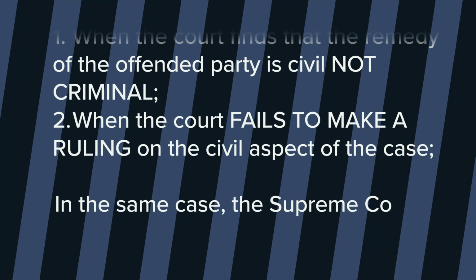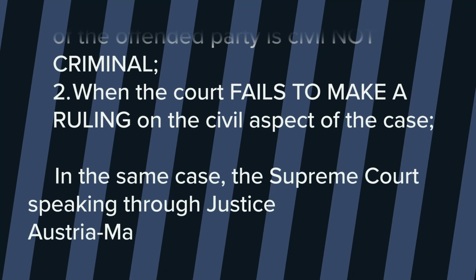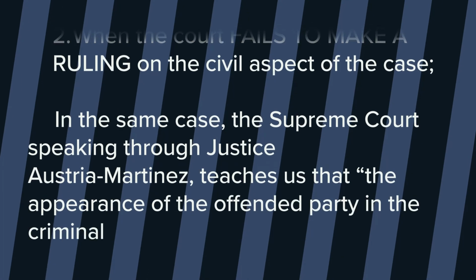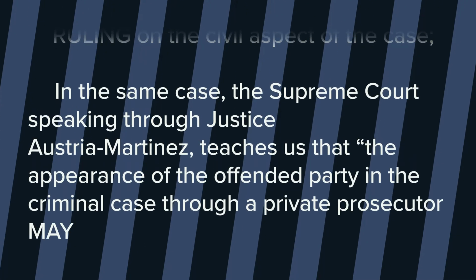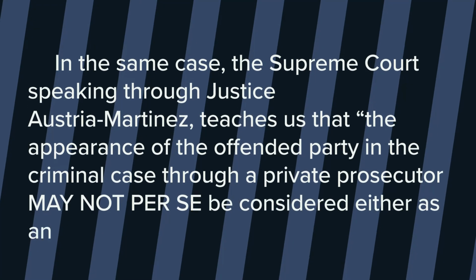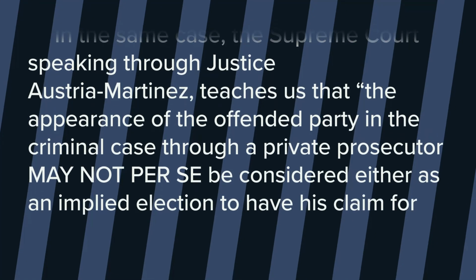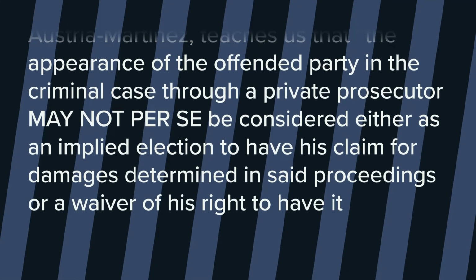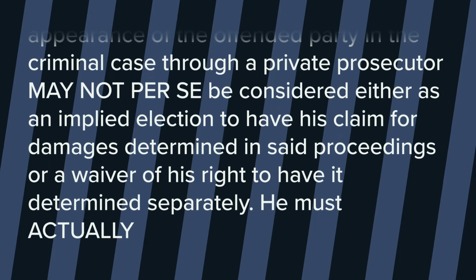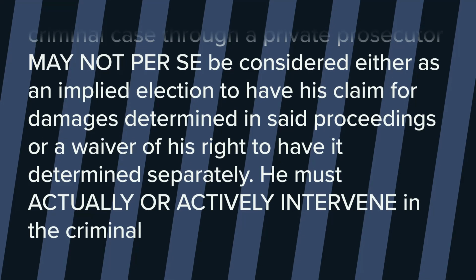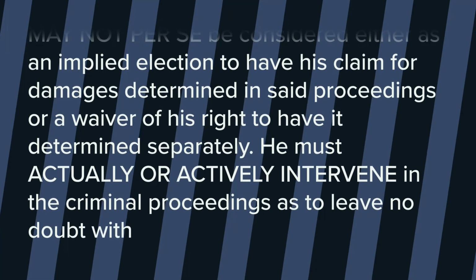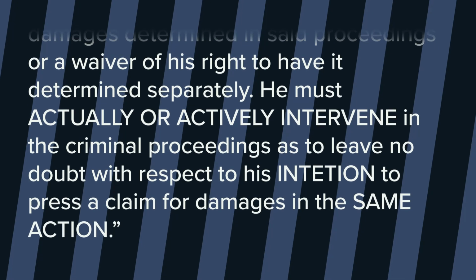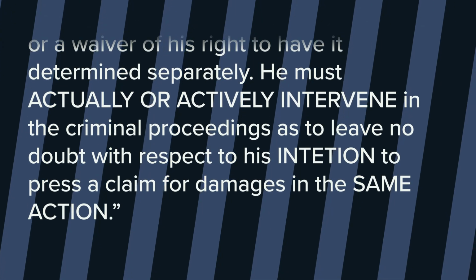In the same case, the Supreme Court, speaking through Justice Ostrea Martinez, teaches us that the appearance of the offended party in the criminal case through a private prosecutor may not per se be considered either as an implied election to have his claim for damages determined in said proceedings or a waiver of his right to have it determined separately. He must actually or actively intervene in the criminal proceedings as to leave no doubt with respect to his intention to press a claim for damages in the same action.